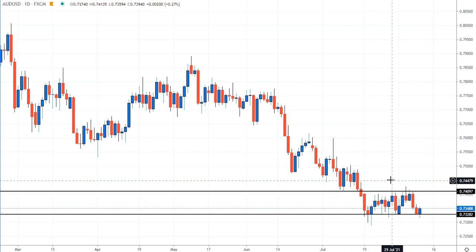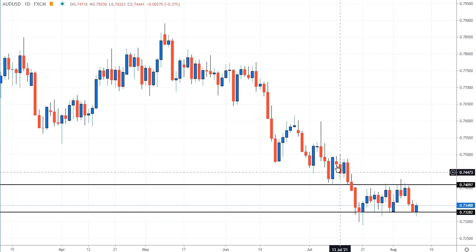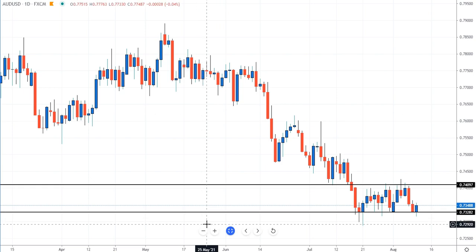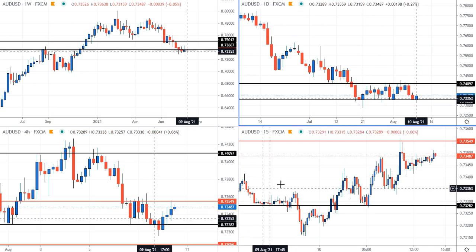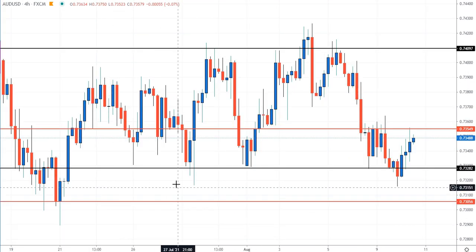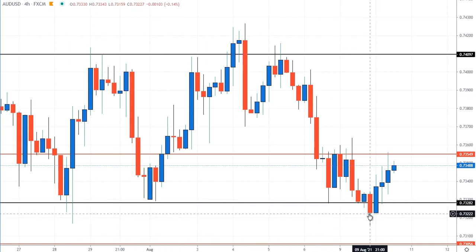Price rejected from that level, came down, and we hit this level. Pretty obvious level right here. So what do we do when it gets here? Well, we drop down to our 4 hour charts, and we want to watch our entry time frame. On our 4 hour chart, this thing was dropping below here. You see it dropped down, it closed down below here.